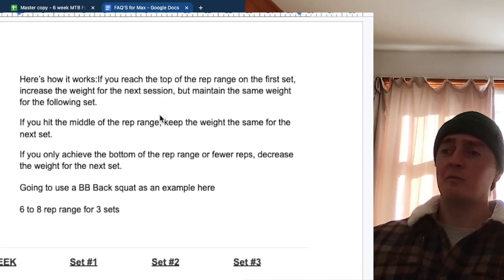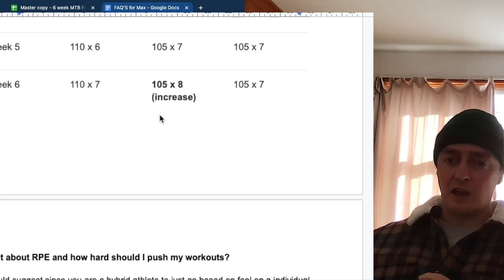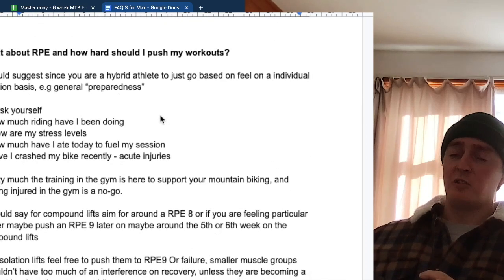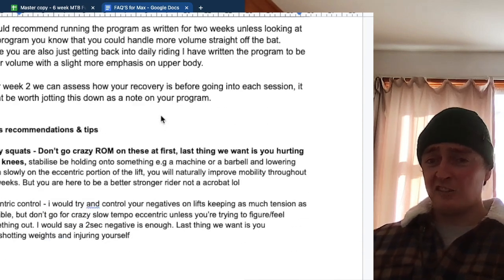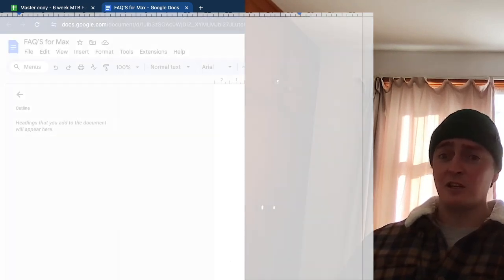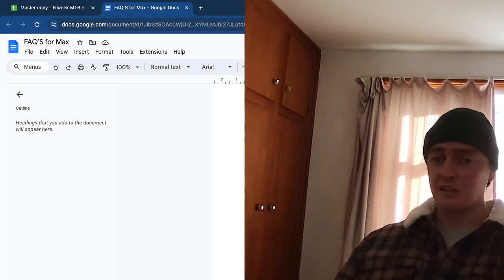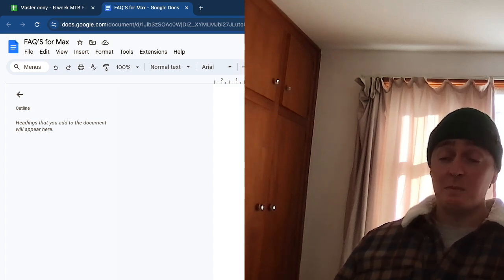9. Another reason why I've programmed it this way is to ease him back into heavyish lifting rather than just putting him straight on a strength block. And obviously, being summer, riding is way more important to him at this point. It's what he does, it's what he finds the most fun. He's not a gym bro, he's just in the gym to build a bit more resilience, a bit more strength so he can ride his bike better.